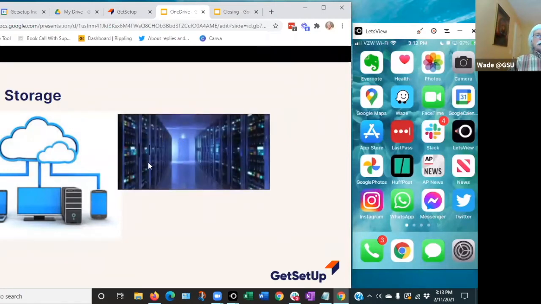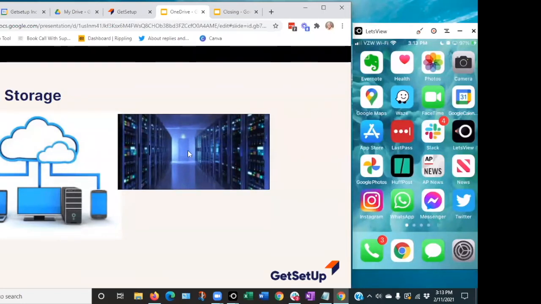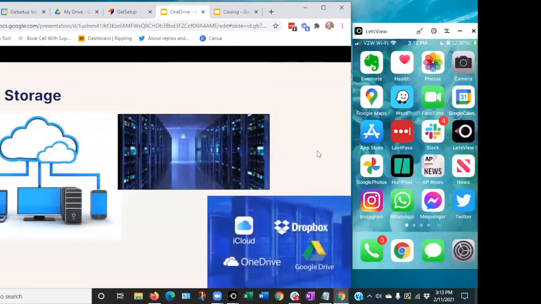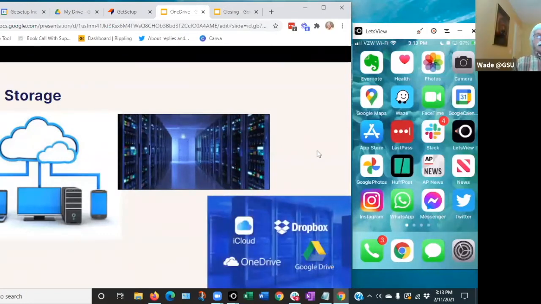The cloud really isn't a cloud. This is what the cloud is. The cloud is a huge data center owned by the cloud service provider. So my data is in there on one of these drives connected to one of their computers, managed by their computer science tech experts. There are four predominant cloud service vendors right now.